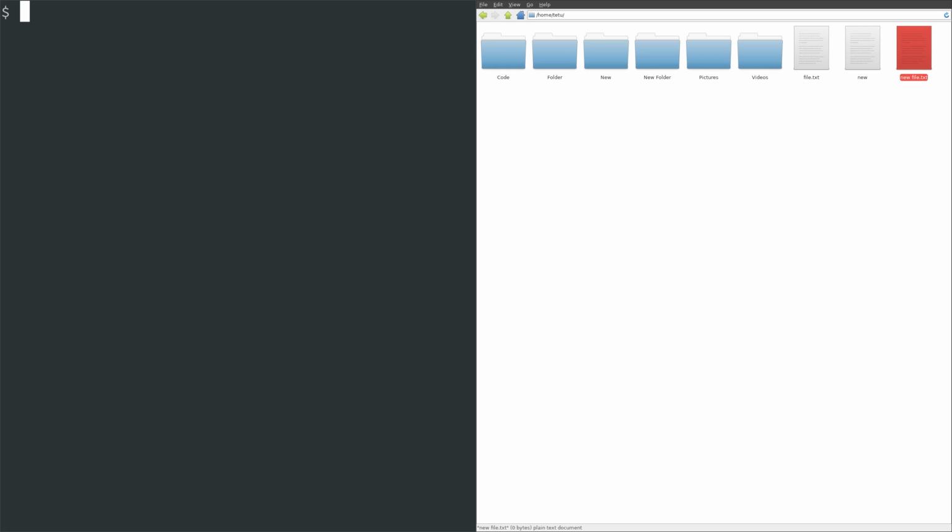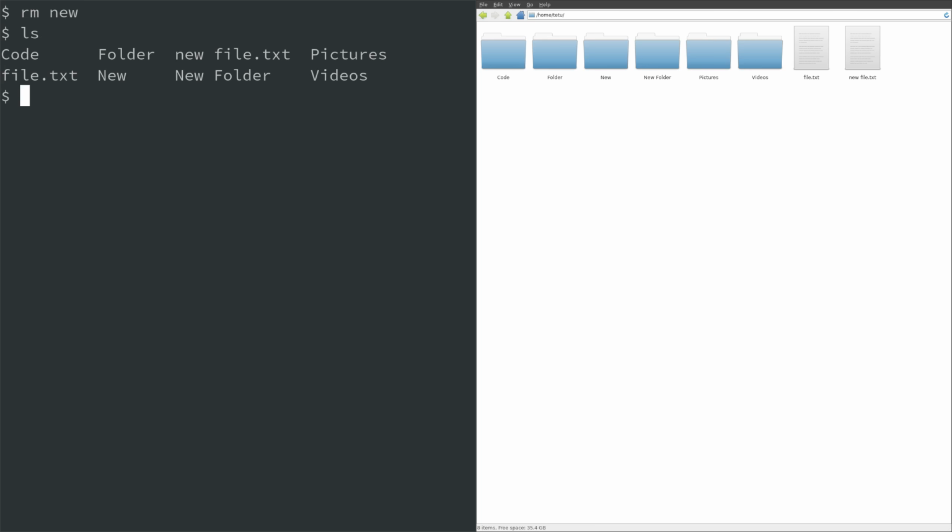The way to remove files in the terminal is by using the command rm. So rm is going to delete files. So let's first of all delete that file called new. So we pass new to the rm command, and as you can see, it removed that file. If we type ls, you can see that there's the new file.txt file, but no new file. I actually should have showed you, but I'll show you now. So let's try removing the file.txt and the new file.txt.